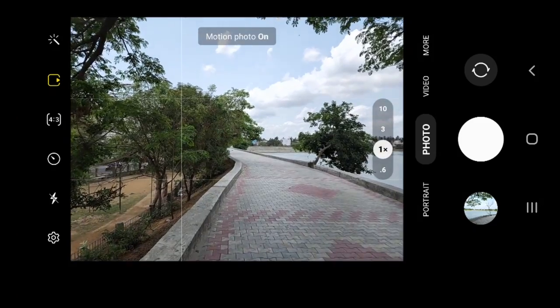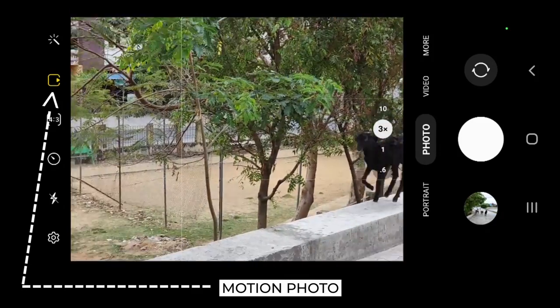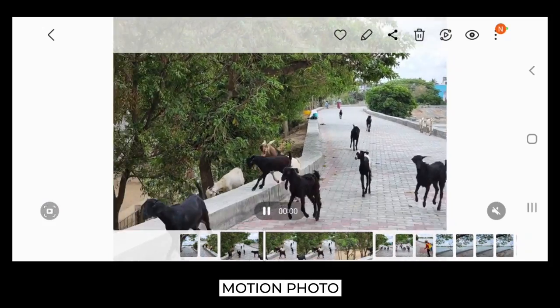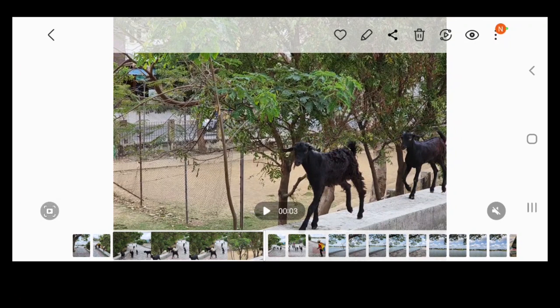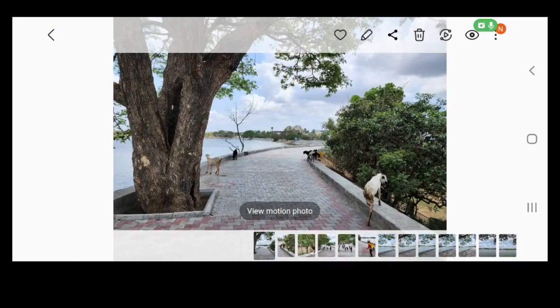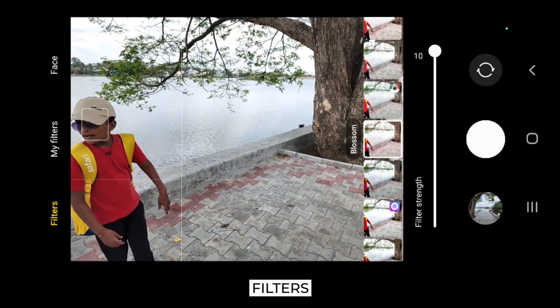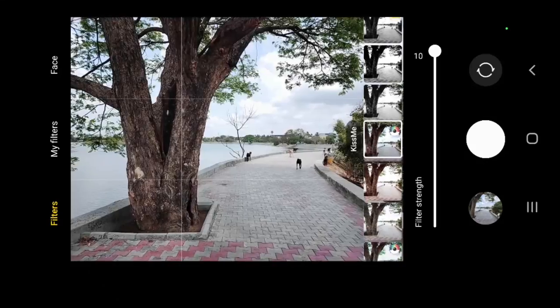So here is a motion photo. It takes a small video of it, which you can save and use as a photo as well. And yeah, filters. These are the inbuilt filters which can be used.